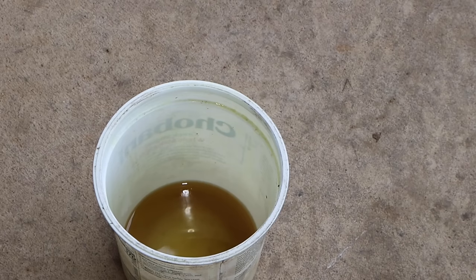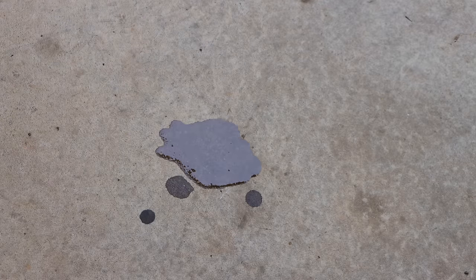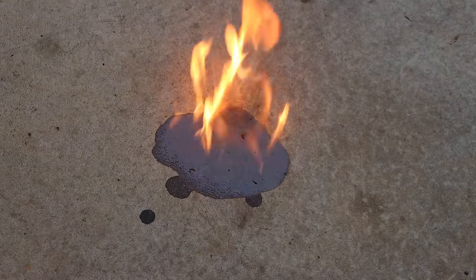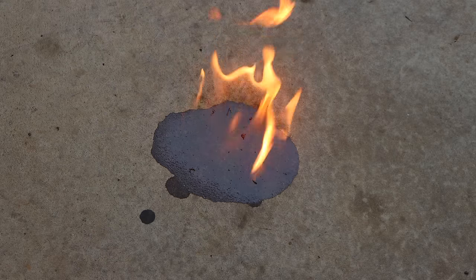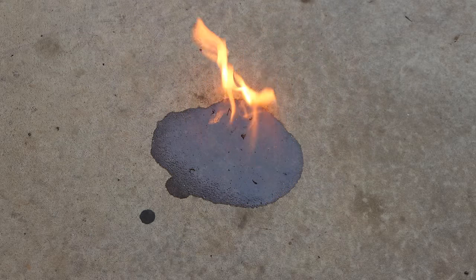Here's some of the nastiness that came out of there. I just want to see if it'll even burn. I mean, if that was gasoline, at least it's flammable. Now, of course, I just dumped fuel in there. That's probably what's burning. The rest of it, I think, is probably just water.